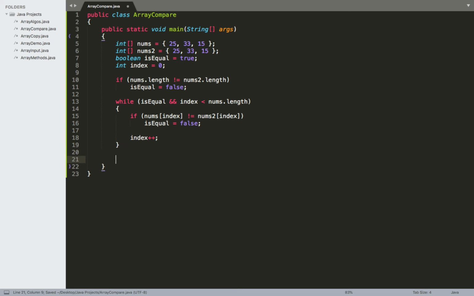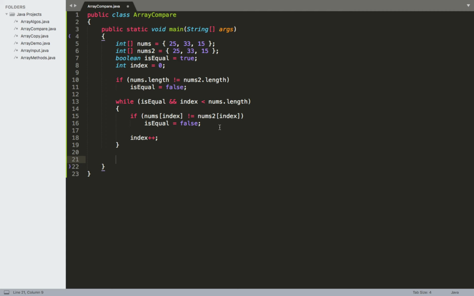Okay. And once we've gone through all of this, by the time we get through this if statement and this while loop, at the very end, is equal will either be true if we went through everything and found that the contents are equivalent to each other, or at some point it will become false if we find that anything doesn't match up. And so at the very end here, I want to include two print statements to show whether or not the arrays are equal to each other.